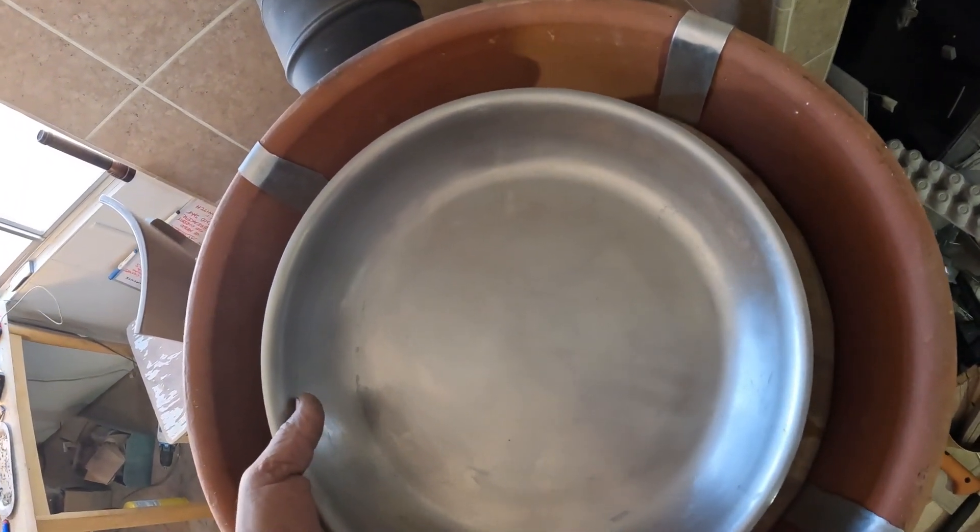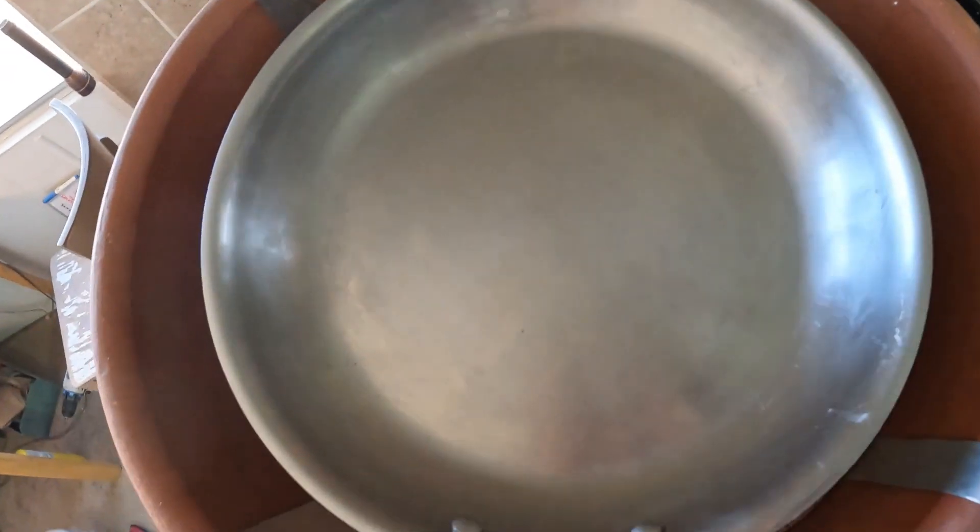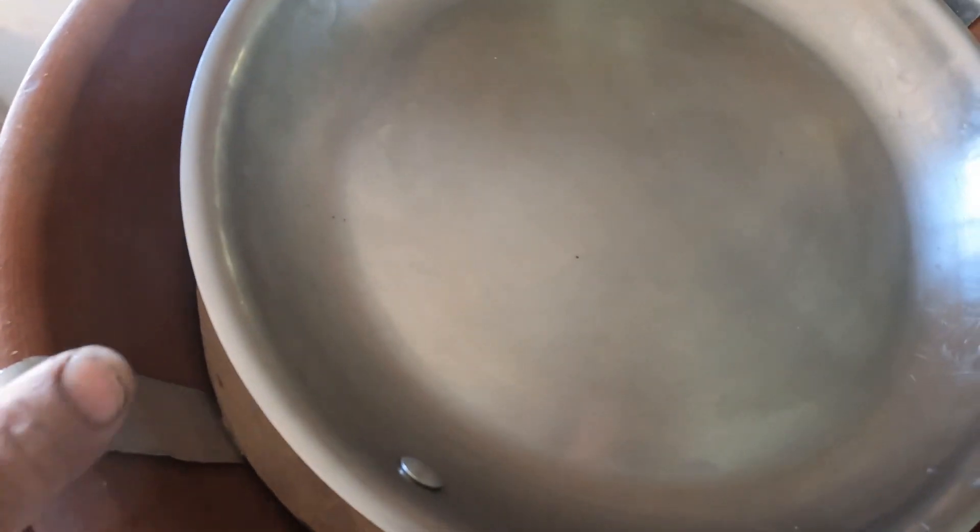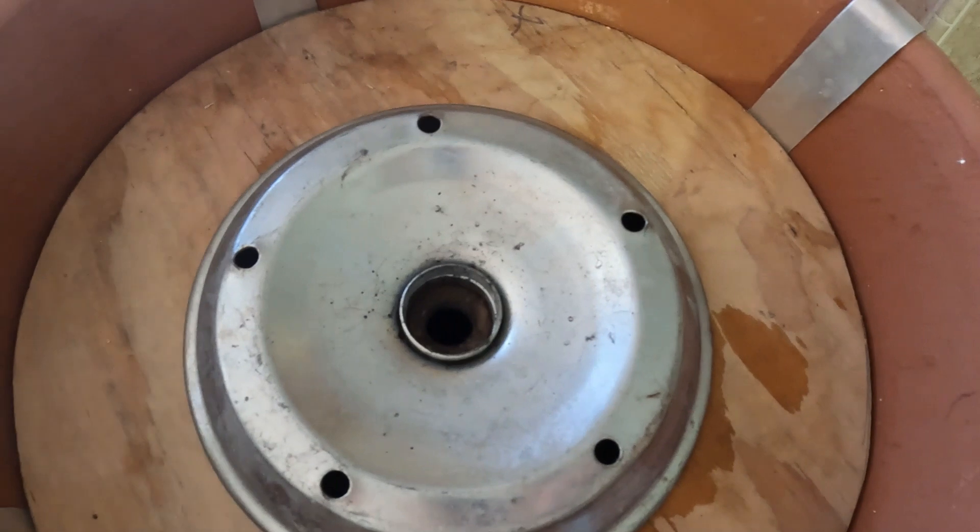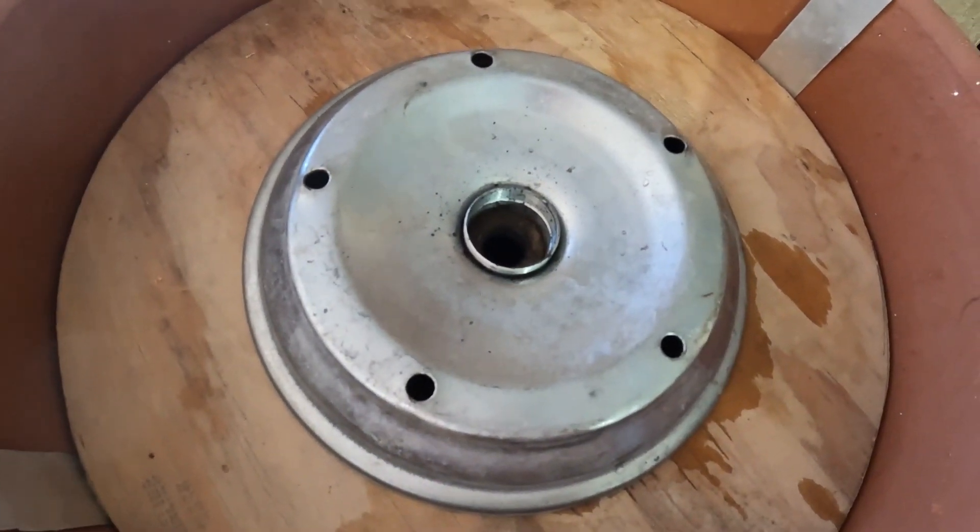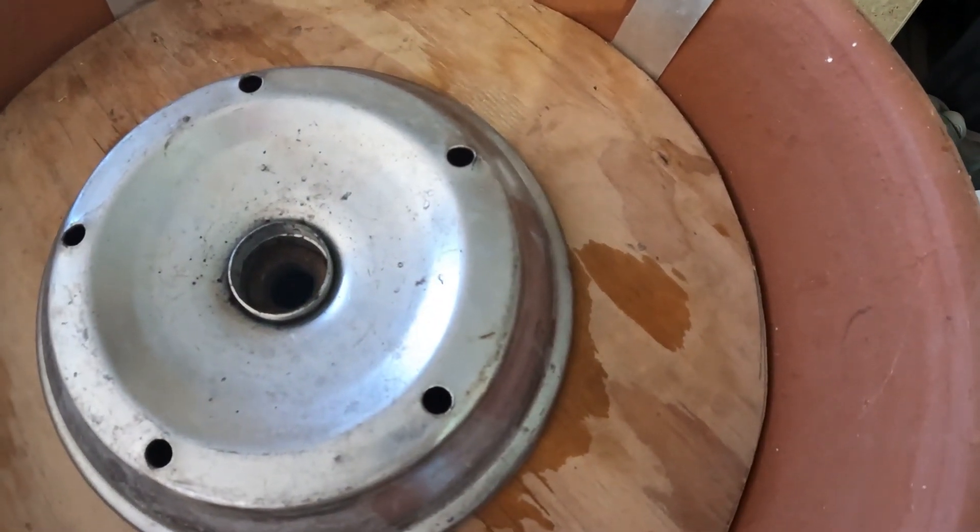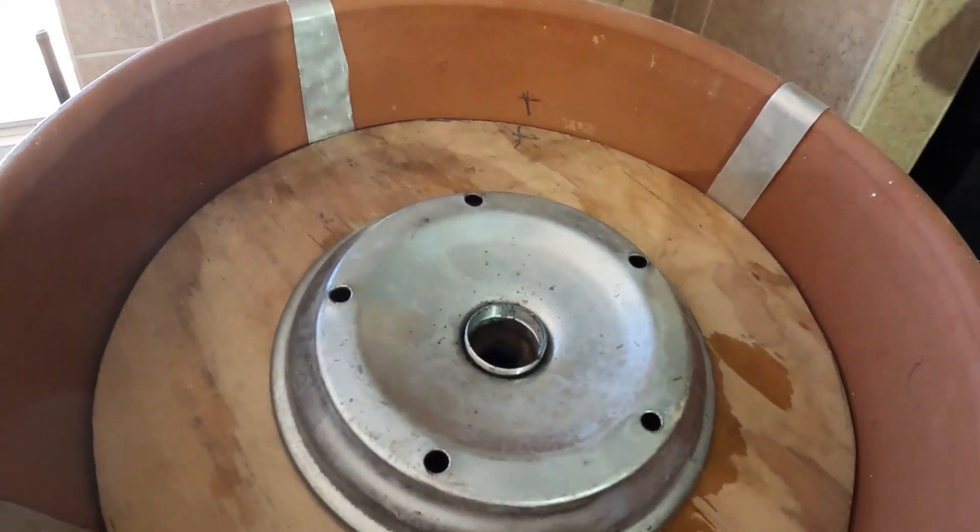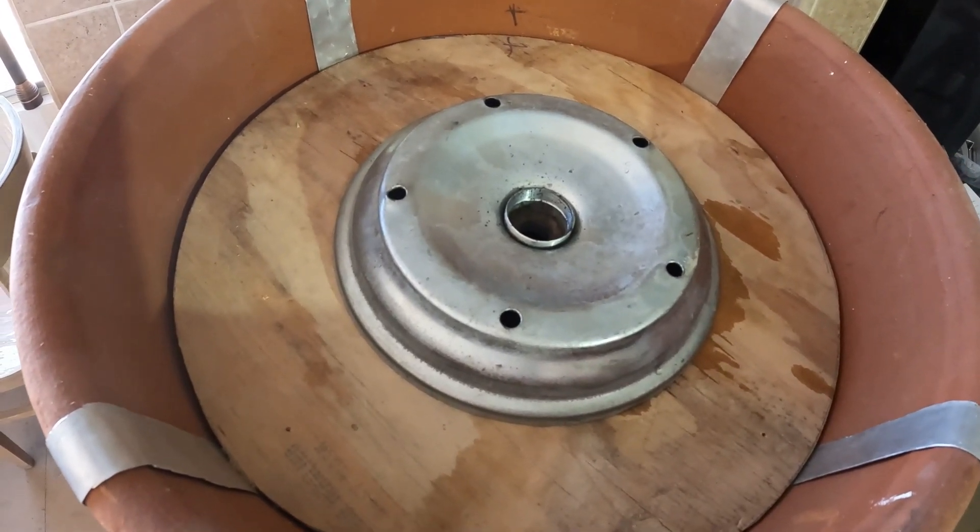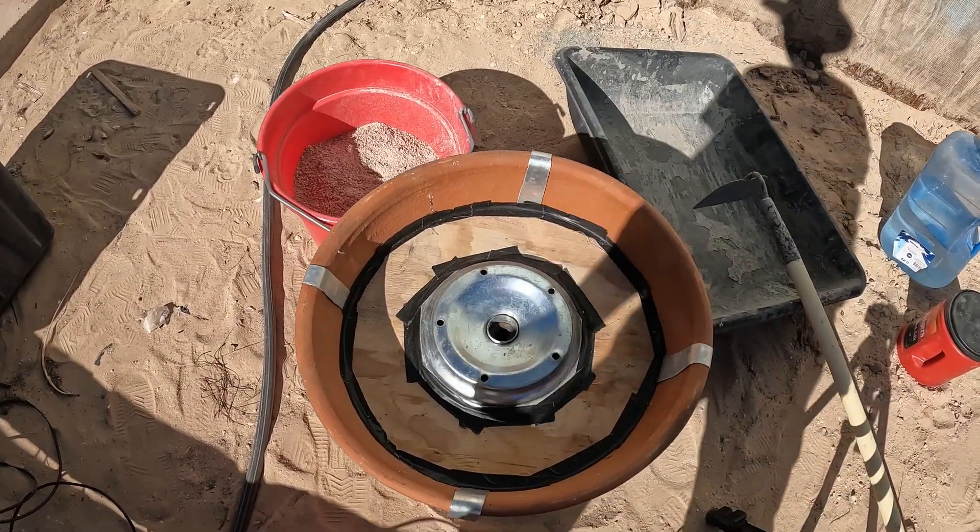The bowl is going to be part of the mold, so I'm going to leave that bowl there and I'm going to fill this all with cement. Let it all set. These straps are to pull it loose, in theory, and then knock the mold off. I'll have this cement ring. I might need to put some wire mesh in here or something. Somebody mentioned using a terracotta pot, and I thought about it. The more I thought about it, I like it. I'm about to fill this with cement.